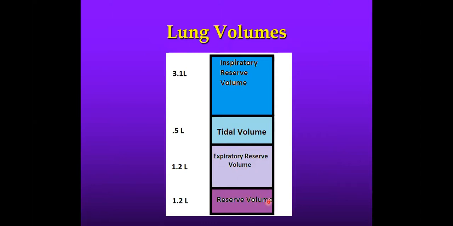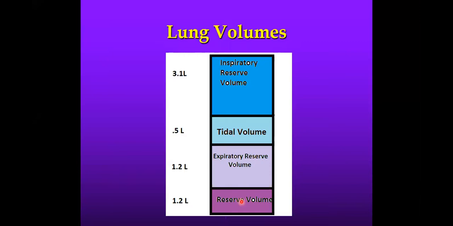Now, what about this one down here? The reserve volume, also known as residual volume, is the amount of volume left in the lungs no matter what. You cannot access RV. There's no way you can push as far as you can push. You will never be able to get rid of the reserve volume, also known as residual volume. It means the volume that's left over after the maximum. So the volume left in the lungs after a maximum exhalation will be your reserve volume.